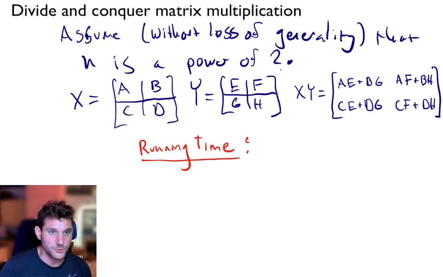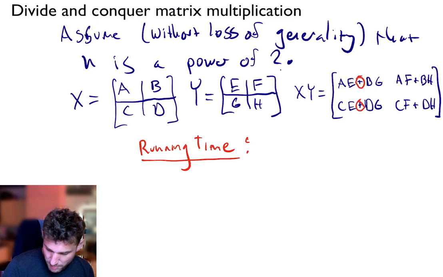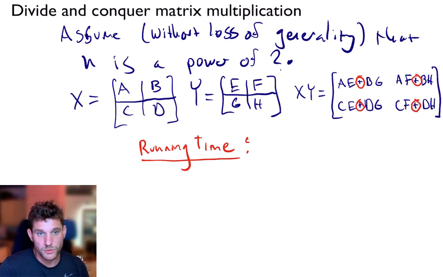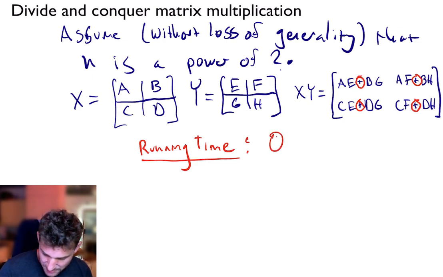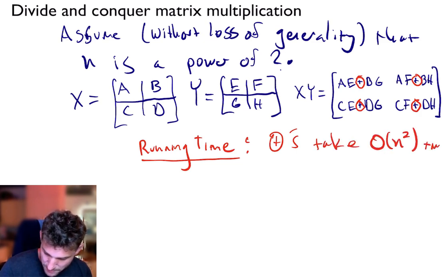So this gives us a natural divide and conquer type algorithm by reducing the product of these two n by n matrices to a bunch of smaller matrix multiplications on the order of n over 2. So let's just address one thing first. You'll notice that we have these 4 additions here, where you have to add two n over 2 by n over 2 matrices together. So I'm going to say that these additions each take on the order of n squared time.